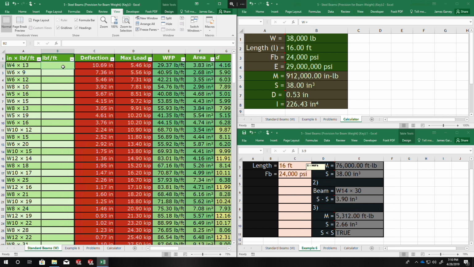So to convert those, let's first do our area. I'm going to press equal, parenthesis, area. Since this is inches squared, I want it to be feet squared.